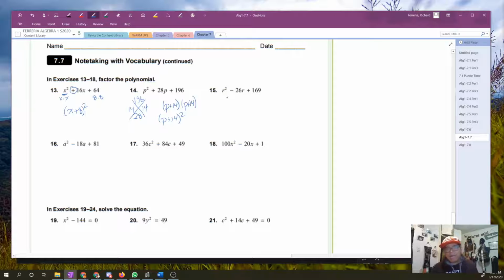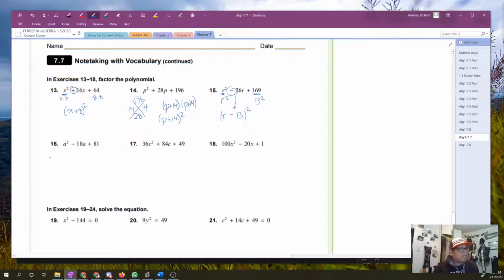Maybe we'll do that again with numbers 15 and 16 over here. That's a perfect square, that's r squared. This is a perfect square. You may or may not see that, but when you do a lot of math, you see that's 13 squared. Okay, this is a minus sign, so we're going to drop that in the middle. So this is going to be r minus 13 squared. Not a whole lot to it. What comes next here?